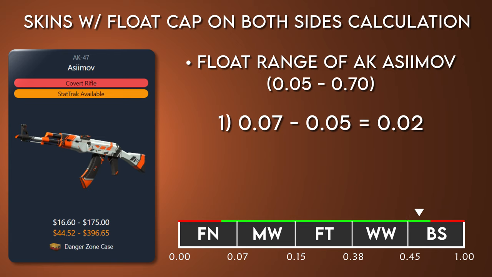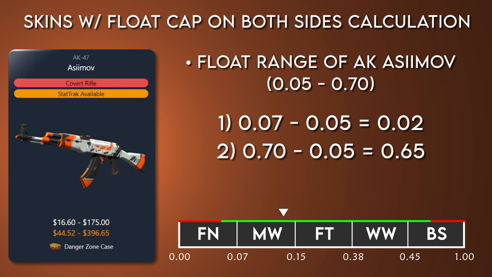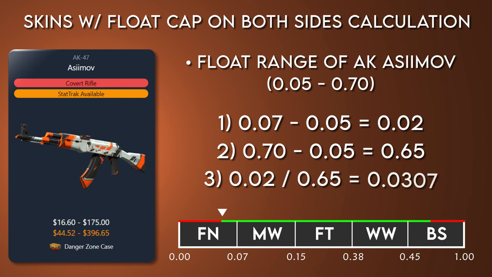Next, let's subtract the skin's minimum float cap from its maximum float cap. So for the AK Ossimov, that would be 0.70 minus 0.05, which equals 0.65. Now we simply divide the first number by the second number, which gets us the average float we must stay under to get a factory new AK Ossimov, which in this case is roughly 0.0307.